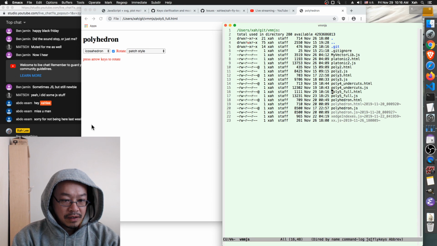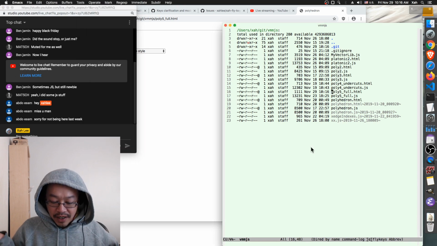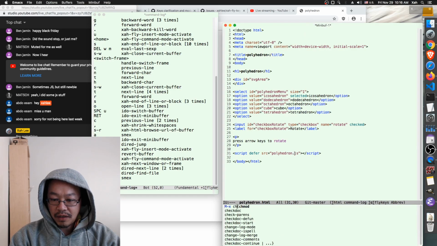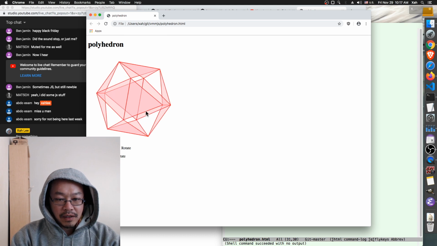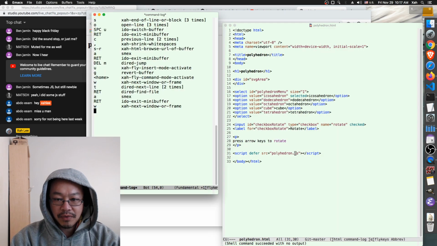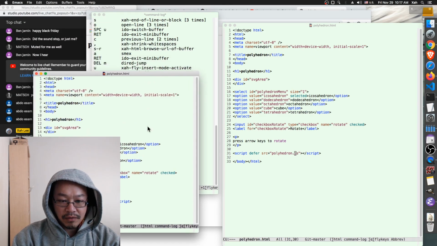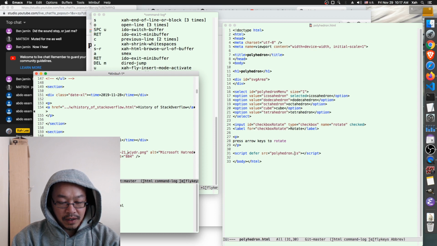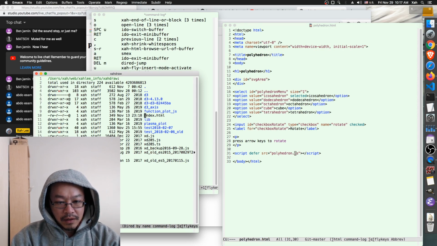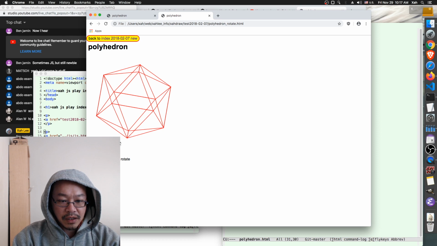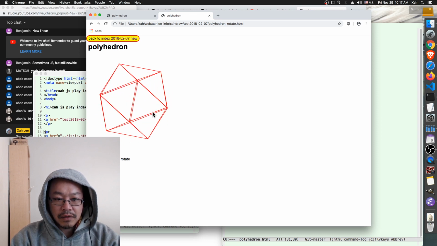Okay, so we're going to do some JavaScript. I need to get started to warm up and get on track. So first of all, let's look at this one. Chrome, showing Chrome. Okay, we're going to start with that one. That one's got some problems, and let me prepare some code here. So we need more code here. Go to the blog, index, showing Chrome browser and open that polyhedron rotate. Okay, so this one.